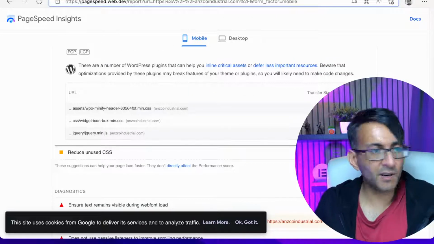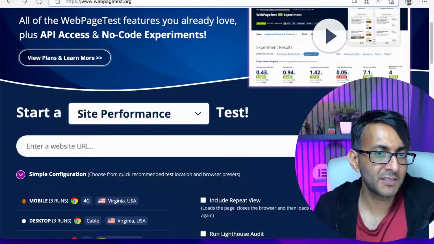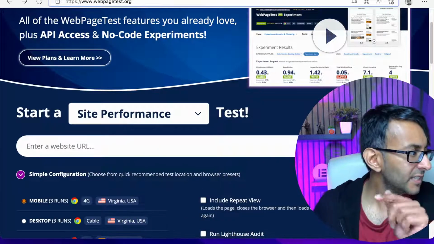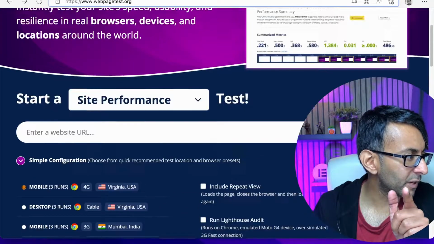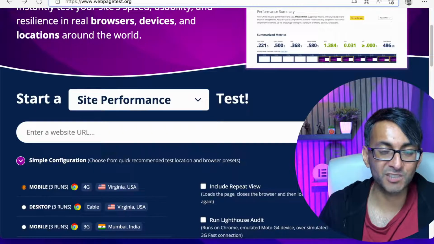The only time I use this website is when I want to check the CLS. I don't want to kid you, it's rubbish at everything else, but for CLS, super, super good. So I strongly recommend you use that.